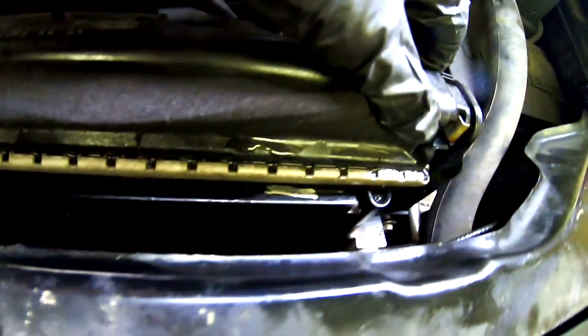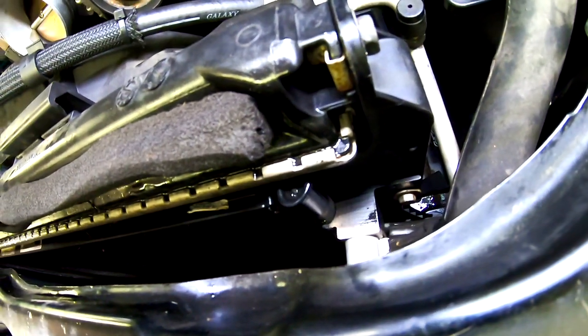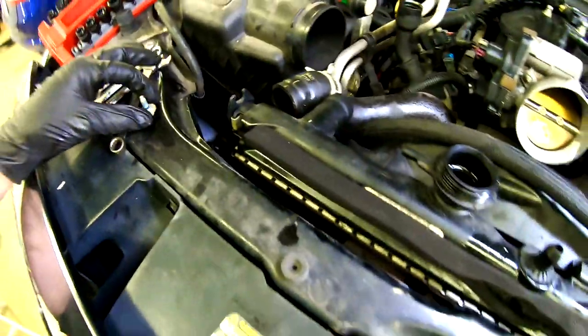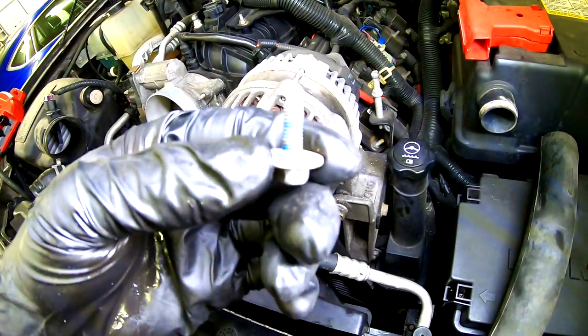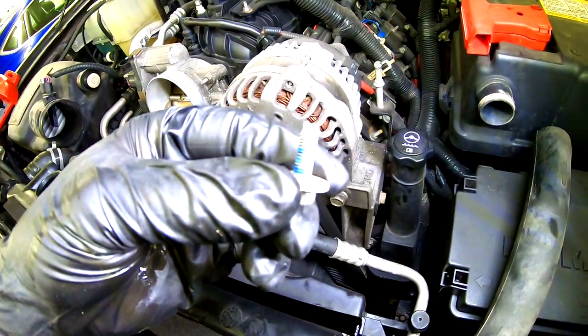Okay, so we found our leak. It's coming out of the top of the radiator right here - that seal is leaking. I think it's this corner right here because there's a lot of liquid right there. So there are two bolts on top that hold in the air conditioning condenser, and I've got it loose on this left side. On the right side, I'm trying to pull this bolt out - it's really hard to get out of there, difficult angle, not much room. And then when I pull this other bolt, I realize why: Threadlocker Blue. I don't know that that's necessary for the AC condenser to the radiator, but fair enough. It makes things a little bit more difficult for me, but at least now I know why the other bolts are difficult to get out.